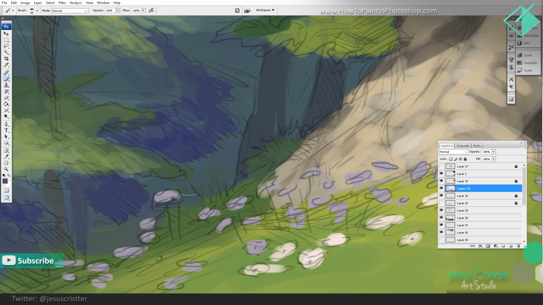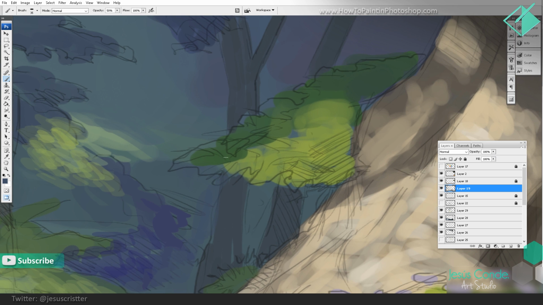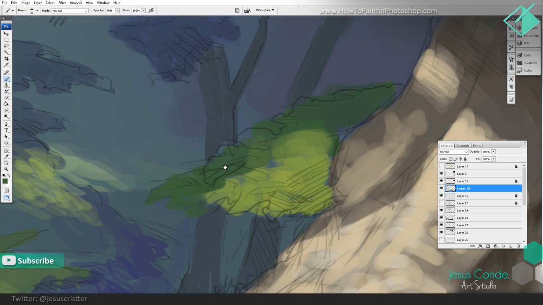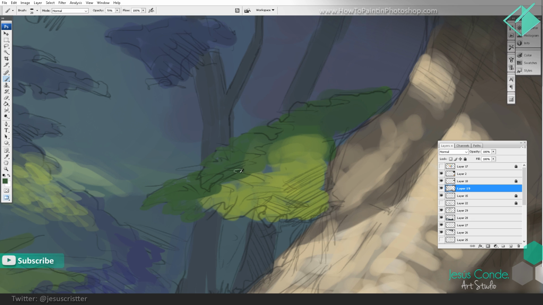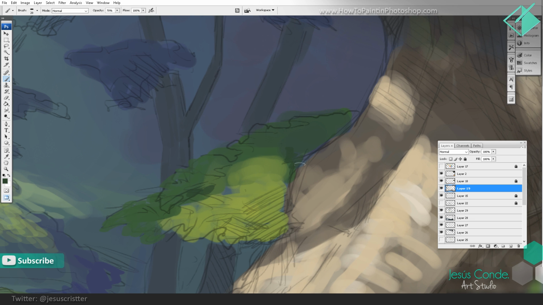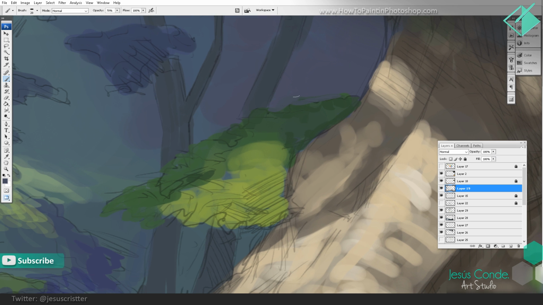Okay, so let's see what can we do to make this more appealing without having to work too much on it. That's a trick itself. Okay, we're going to clean a little those edges.